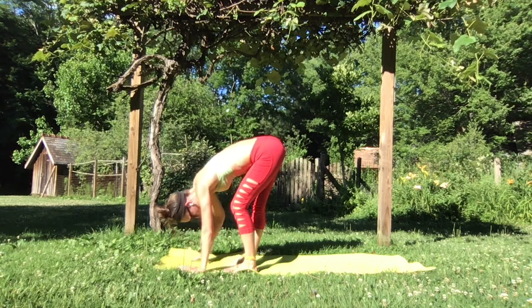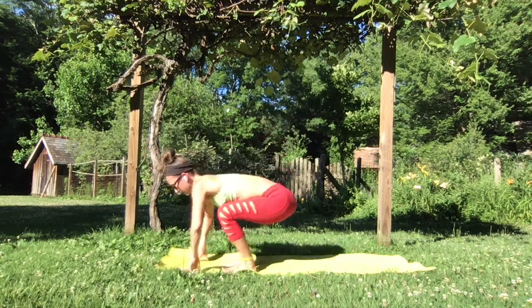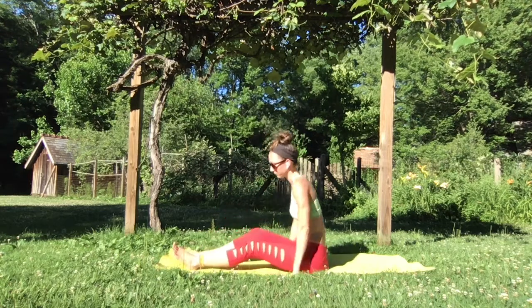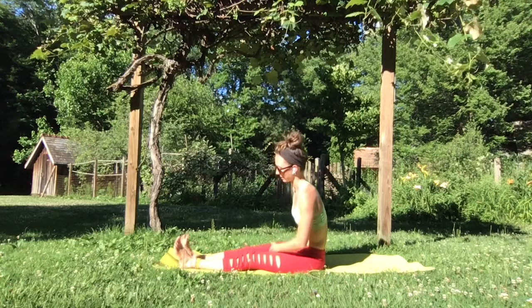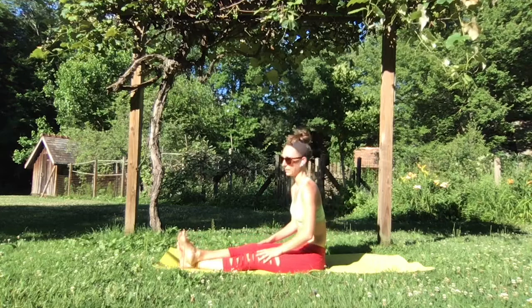Release back to center. Inhale, lift your heart. Exhale, have a seat on your sits bones. Great. Extend your legs out in front of you. Move the inner thighs in, the outer thighs out. Great. And then cross the right ankle over the left knee.